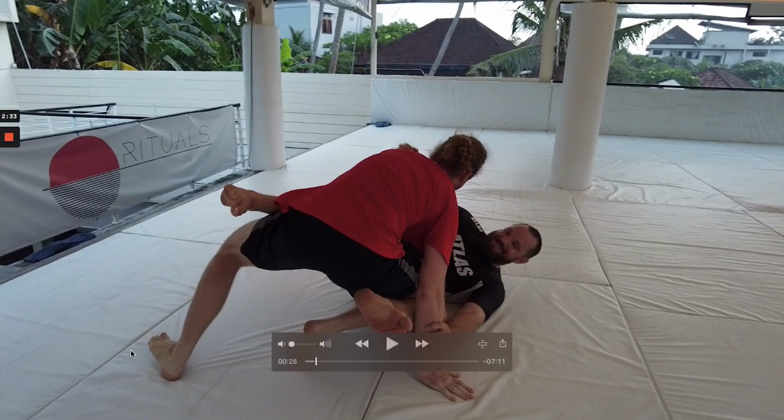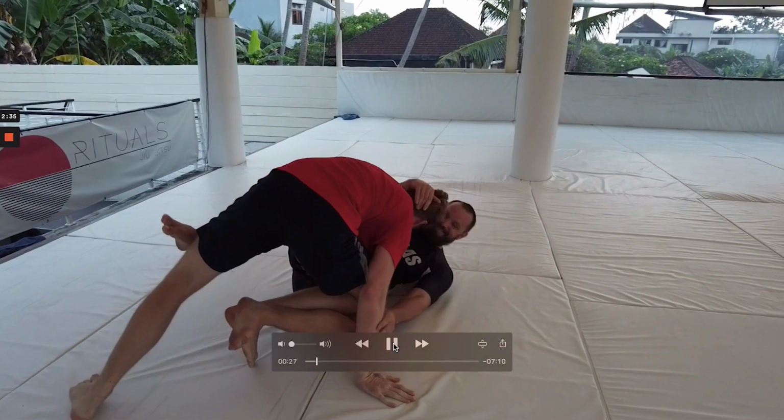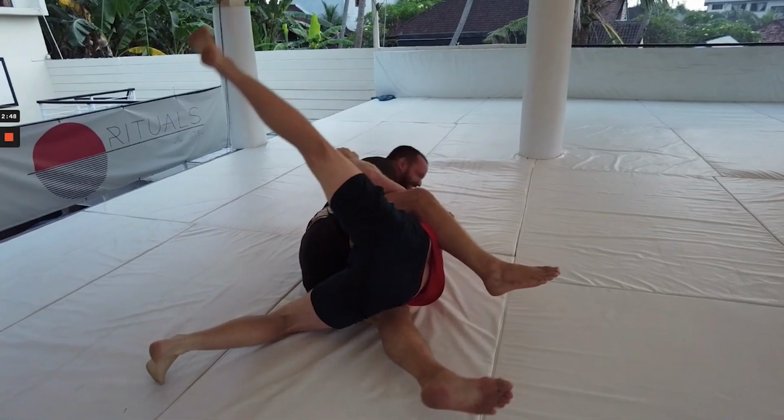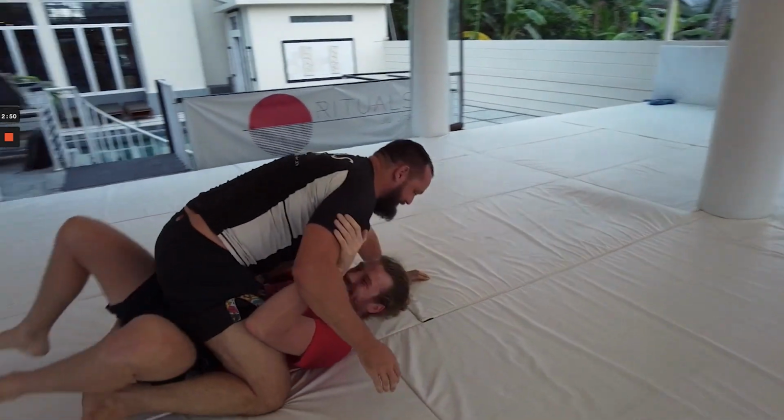For George, it's going to be more about needing to post to stay on top. And you can see that post failed him right away. As soon as I broke the posture with his head, he's already off balance. He no longer has a post. So now I just need to keep raising the level of my hip, and I'll win that sweep.